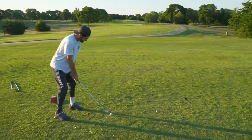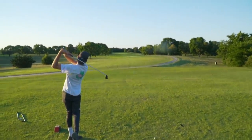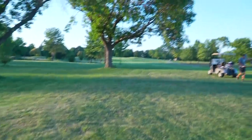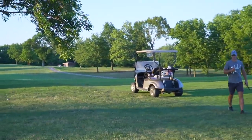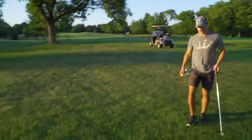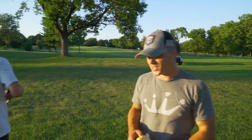Here we go, Steven. What — the four iron? A little left of me. Hit it solid though. First thought: this thing is heavy as crap. Here's where I've landed — behind a tree. Garrett's just up there, also behind a tree, and TIG drilled his to the center of the fairway. TIG, how far are you out? I rolled over the hill. I'm close to the 150. I just nuked it.